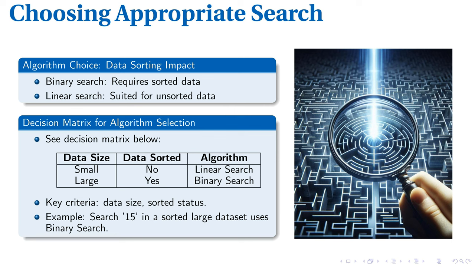When dealing with larger, sorted datasets, binary search reigns supreme. By systematically halving its search space, binary search excels in swiftly locating the target within a sorted list. The decision matrix illustrates this: small and unsorted data lean towards linear search. Large and sorted data, binary search comes into play.